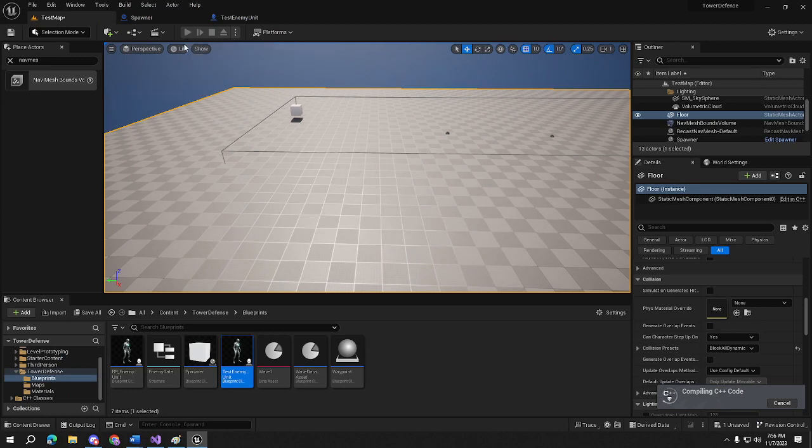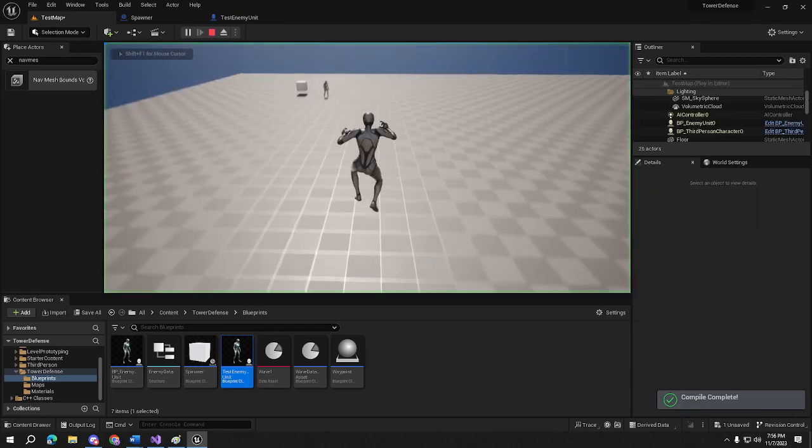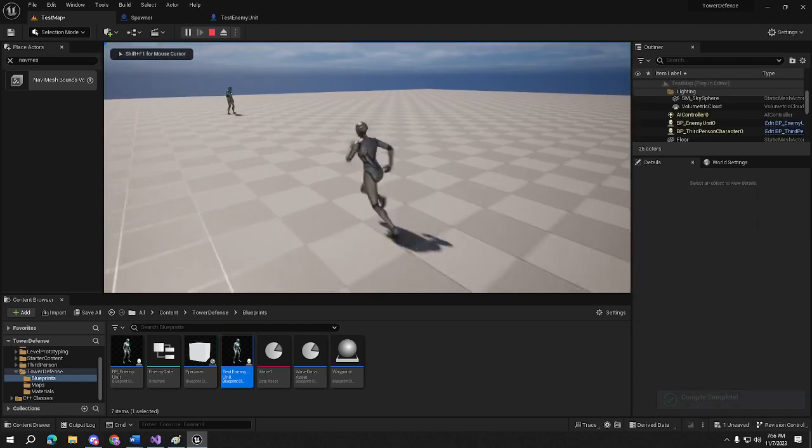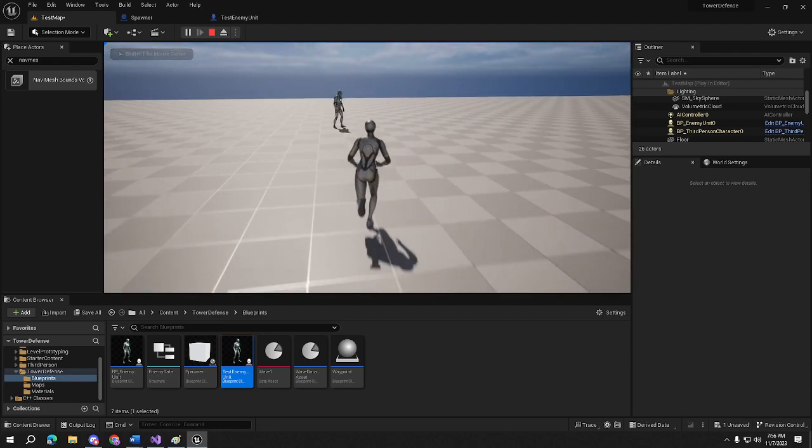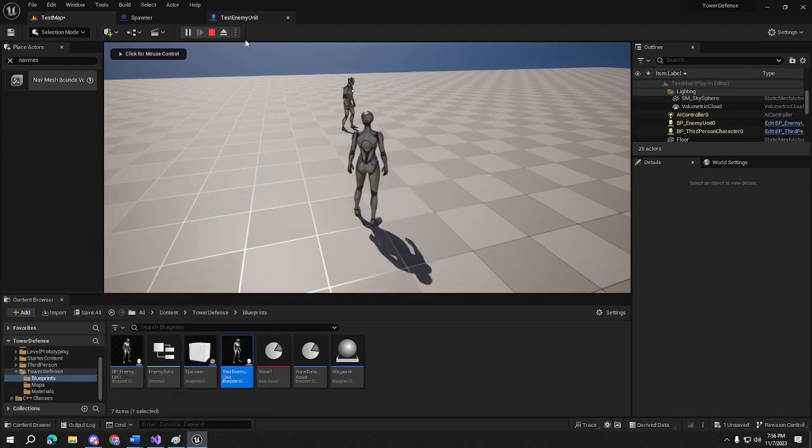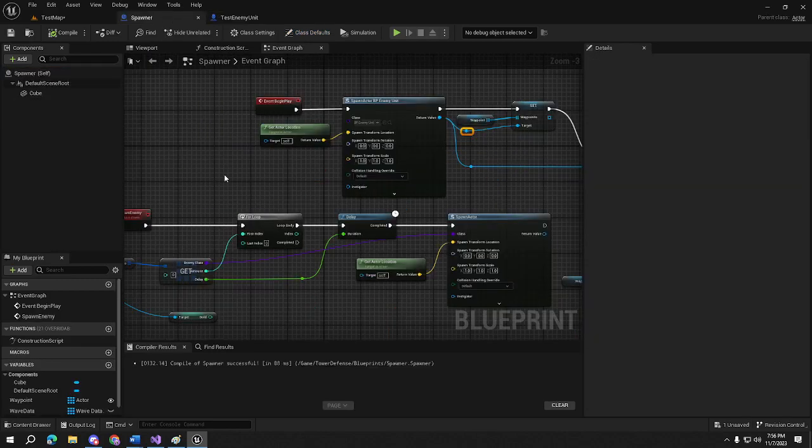No. That should still work even if it was a higher float. Ah, that's a problem.